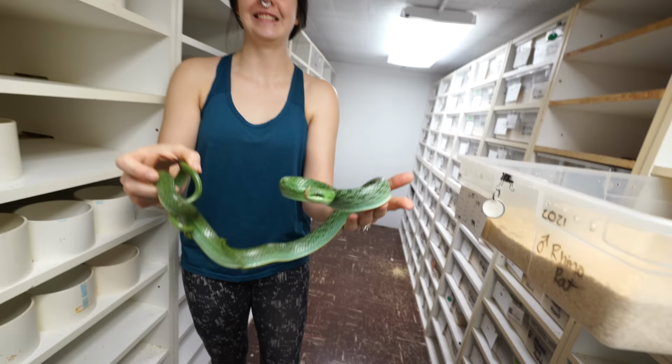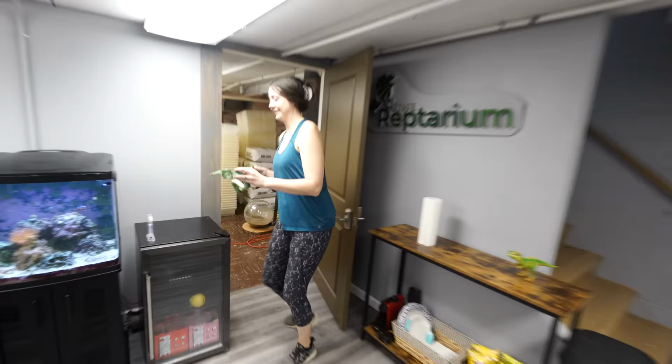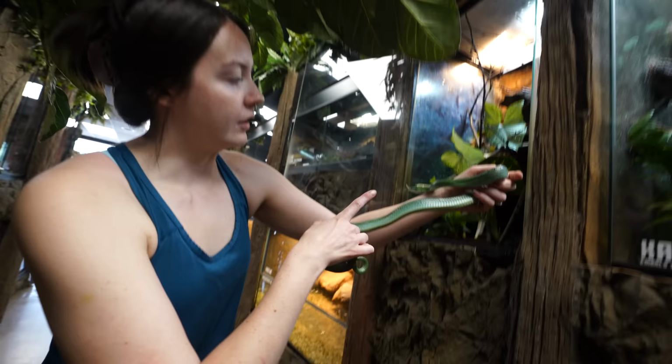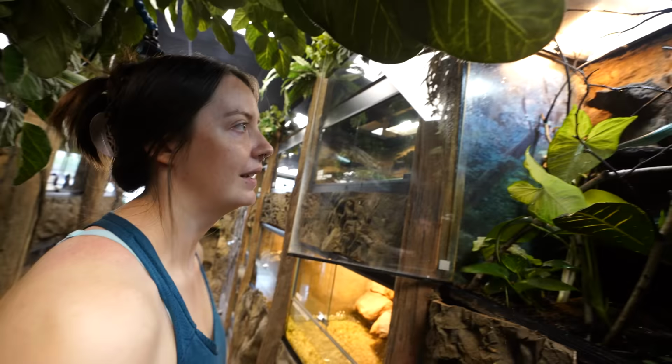Well, yeah, let's get him in his new home. Mike, you want to hold it? They've got that little nose there that they'll use as like a little lure. I don't know. I might have to replace this plant later. It's kind of floppy. He might knock it down. Don't be so hard on yourself. It looks great. Yeah, it looks good for now.